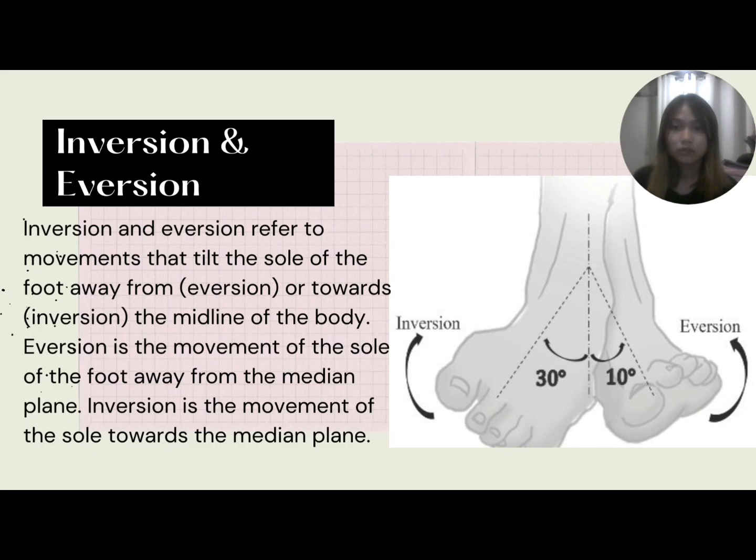Inversion and eversion. Inversion and eversion refer to movements that tilt the sole of the foot away from or towards the midline of the body. Eversion is the movement of the sole away from the median, and inversion is the movement towards the median. Here's the example of inversion and eversion.